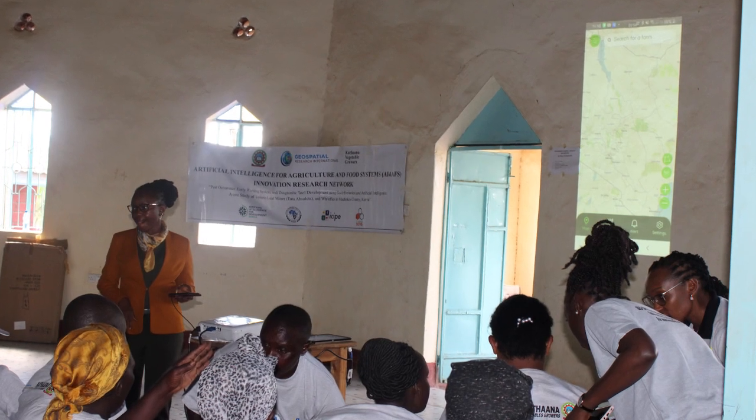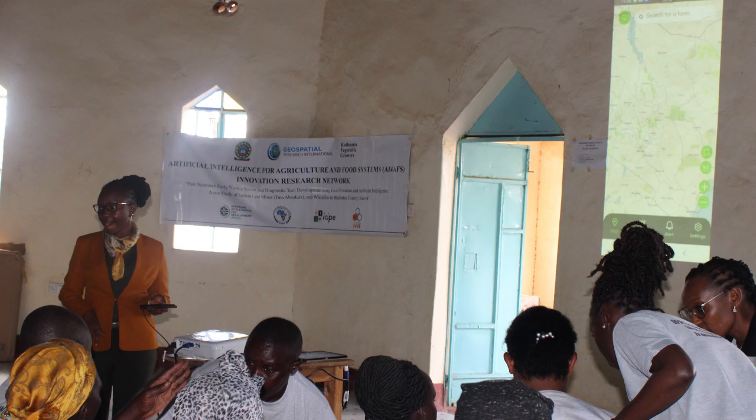We believe that if the farmers are organized in zones like the Kadana vegetable growers, within these zones we have farmers that can inform the rest of the farmers on what is happening on the farms. We are also looking at having trained and worked closely with the farmers to build an SMS system that can relay some of this information to those that may not have smartphones and those that may not be tech savvy. But our focus mostly is to utilize the young men and women that are really looking forward to using this technology.